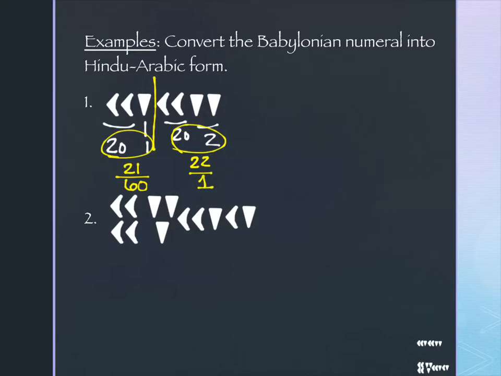So what do we do? Well, we multiply. We take 21 times 60, and we have 22 times 1. We multiply and we add them together. What does that give me? You're definitely going to want a calculator as you do chapter 4, just FYI. What is it? 1260. Close. Yeah. Close. 1282. Yeah, 1282.